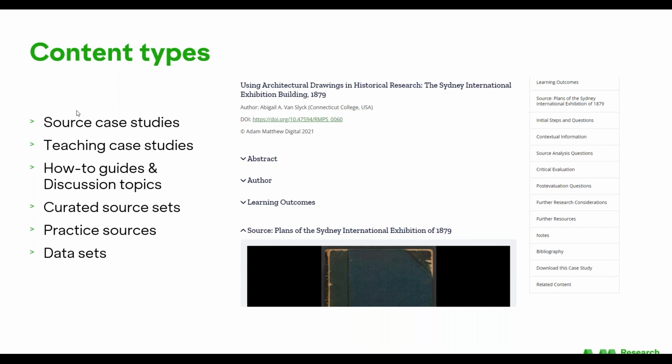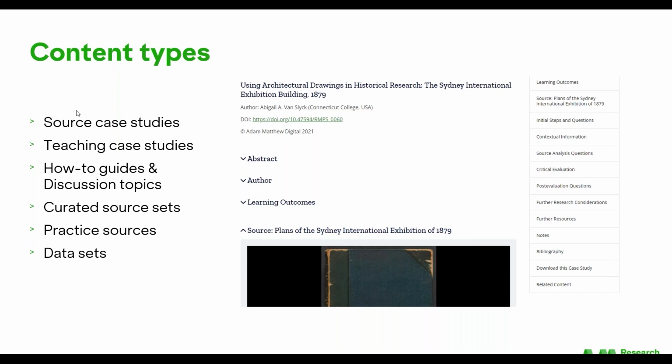So one of the ones we're going to have is on imperial tropes, and this will use a variety of different types of source, all taken from the 1924 British Empire exhibition, which will examine how the exhibition reflected the ideology of empire to the British people who saw it. We will also have teaching case studies, which again is a new learning tool type for colonial documents and narratives.